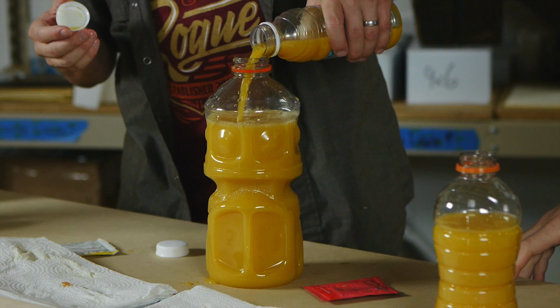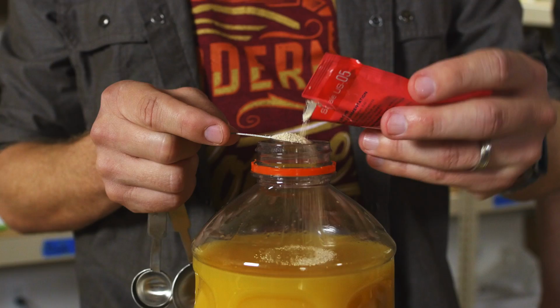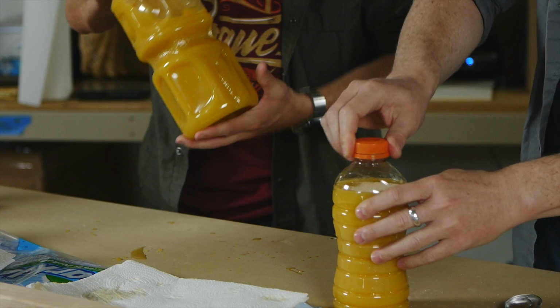Now, theoretically, if we're actual brewers, we should know exactly how many teaspoons of this stuff to put in. I just wanna experiment. This is what happens when an idiot tries it. Here, you try that one. Okay. Let's try a quarter teaspoon in there, and I'll do two of these for this since it's a bigger volume. All right, now you notice it's floating right on top, so we'll get it mixed up and spread throughout.